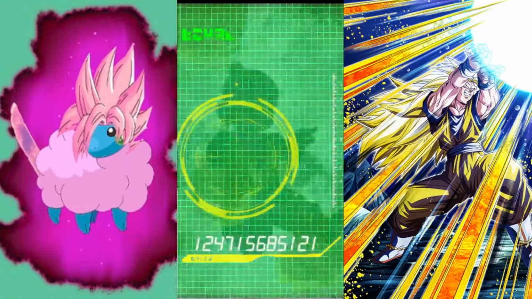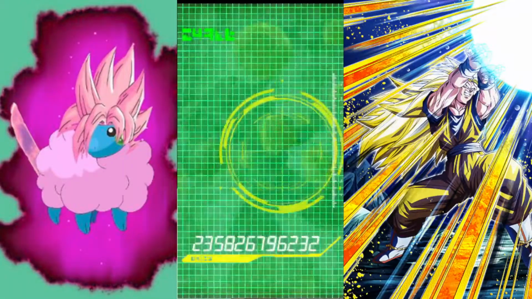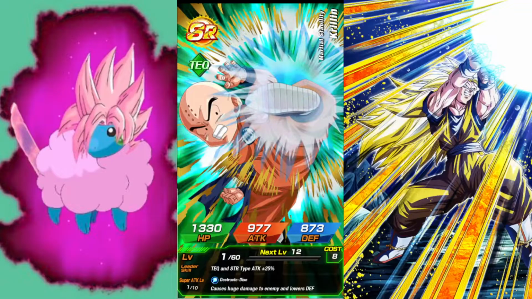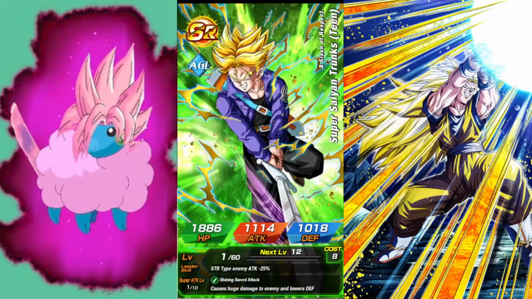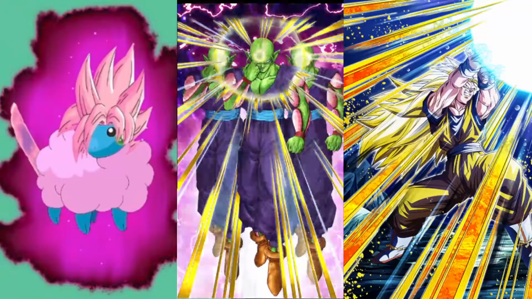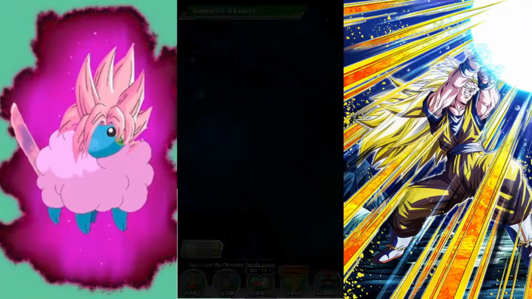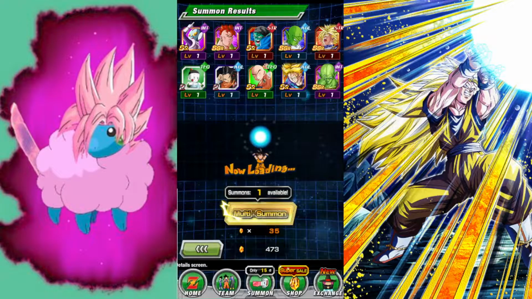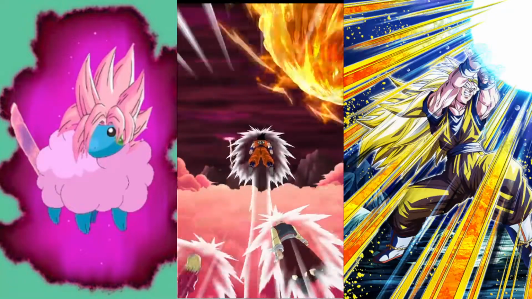That's okay. That's pretty crazy. Chiaotzu, Android 17, Krillin, and Trunks. I lost count already. Oh wow, four. The Piccolo clones. You're not a crazy SSR either though. Okay, that's a really strong start. Okay, let's go ahead and hop into the next summon right away. Let's see what we get this time.